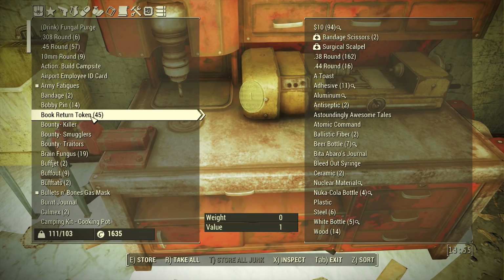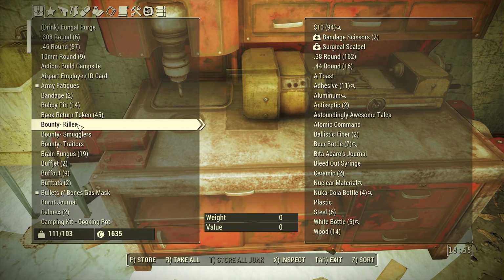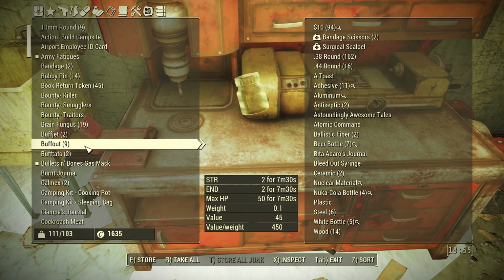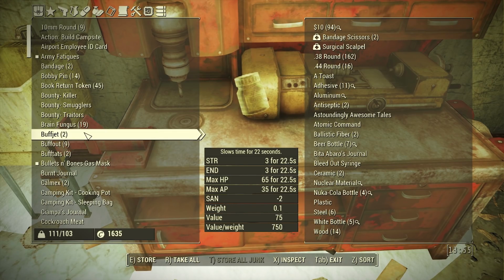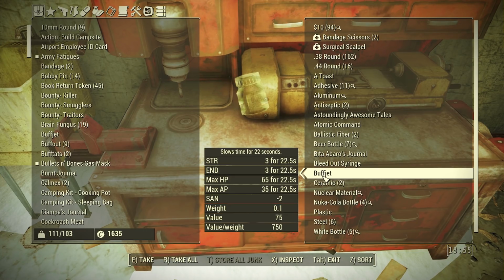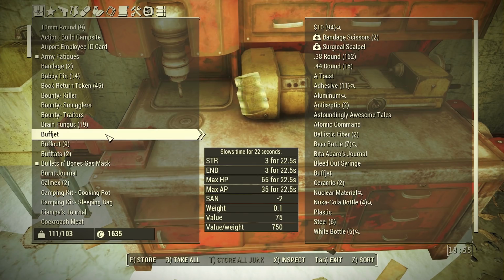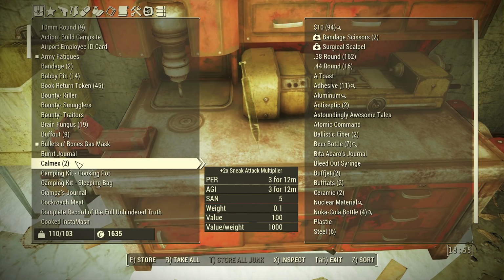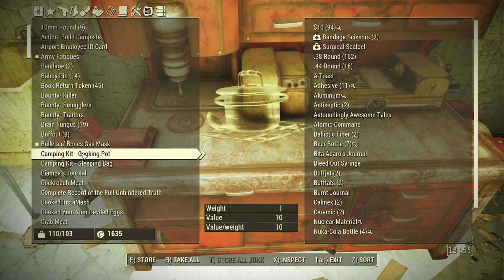I think that's what we need to do. We've got a whole heap of book return ones there. That's cool. We'll keep those bounties. The drugs I want to put somewhere separate. You know what? We're going to put them into here. Well, I guess we don't have to put them into here for now. It'll help with scrapping things, though, if we do. So, yeah, let's look at just putting most things. The buff out we're going to hold on to because we can actually still make use of that.